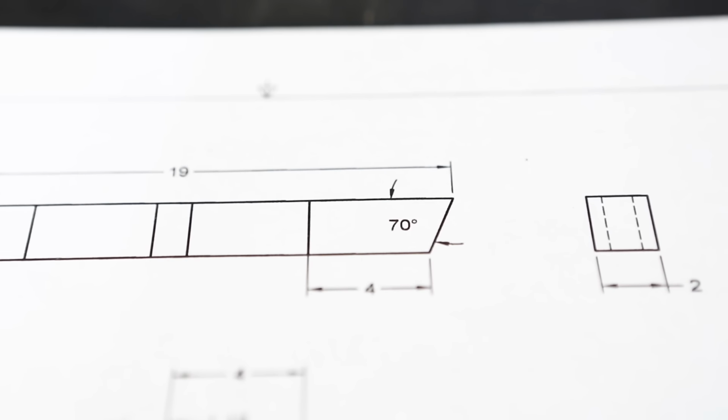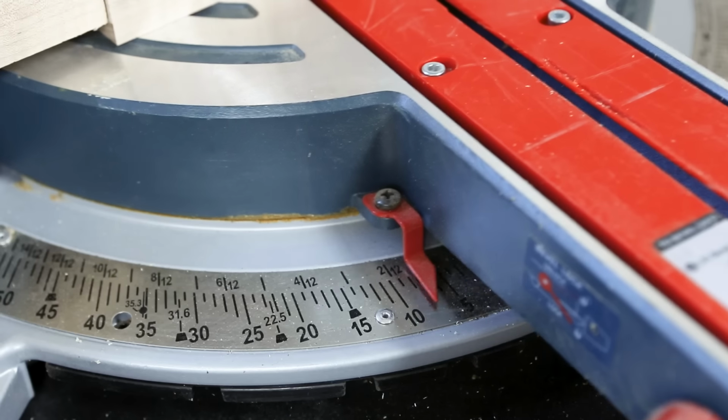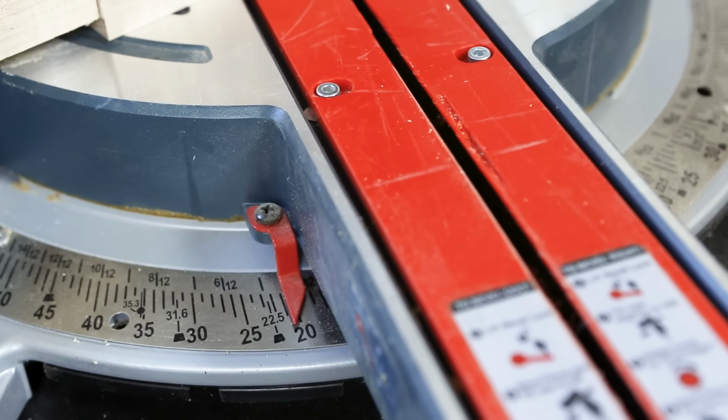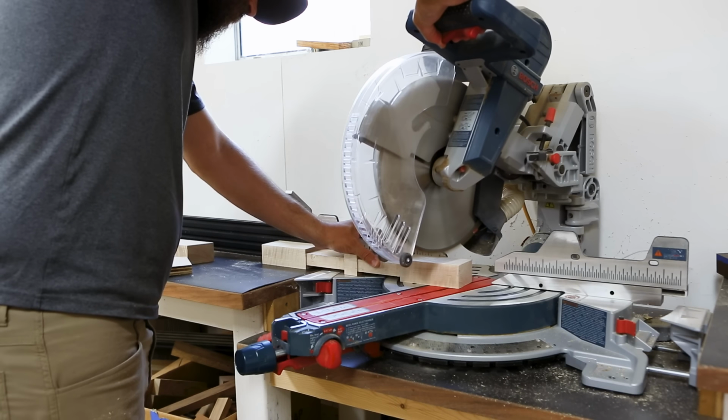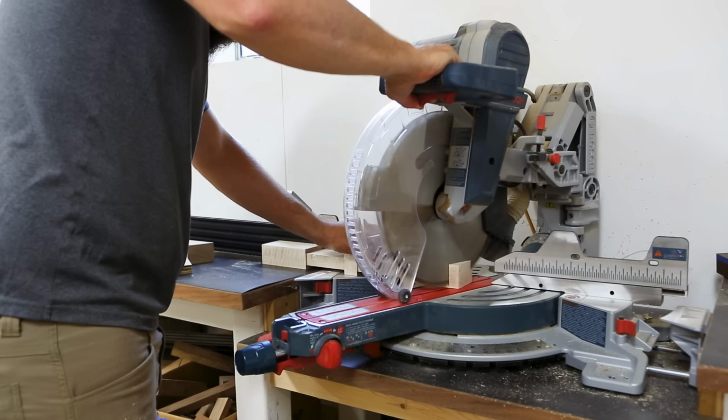The final task to complete shaping my leg top cross-support arm thingies is to cut the angles on the ends and again round over all the edges. These operations are super straightforward.